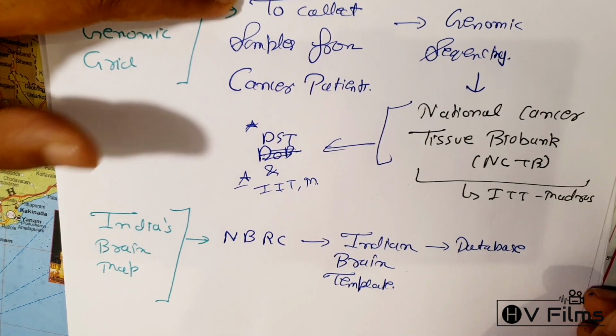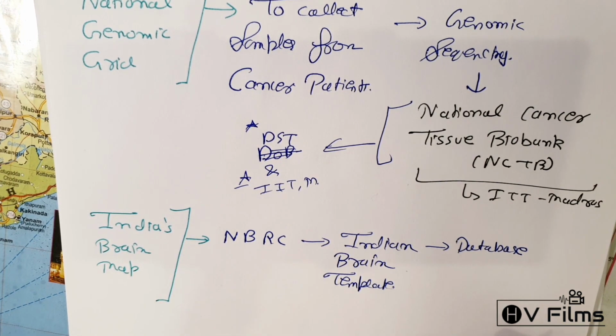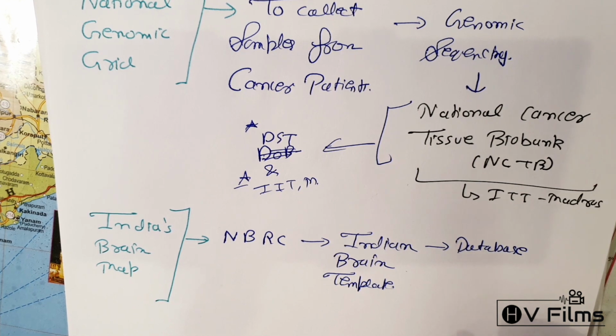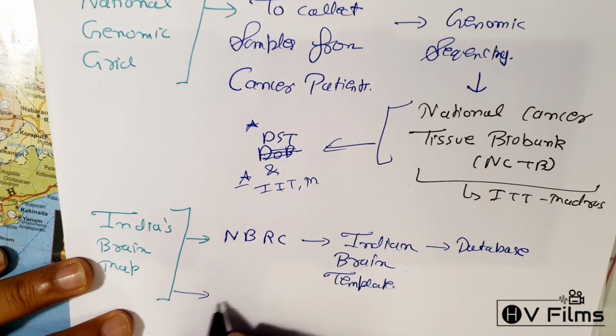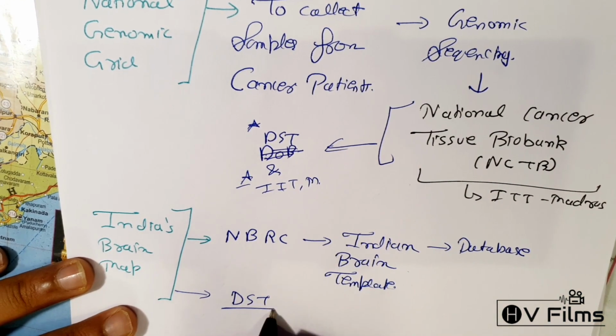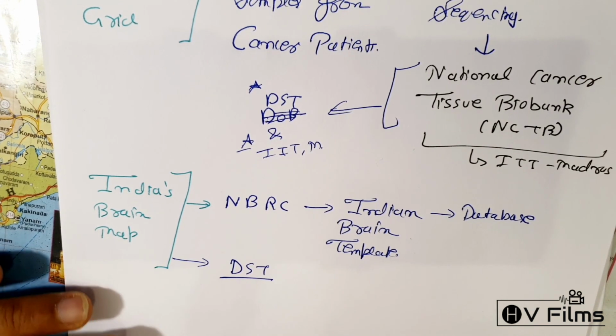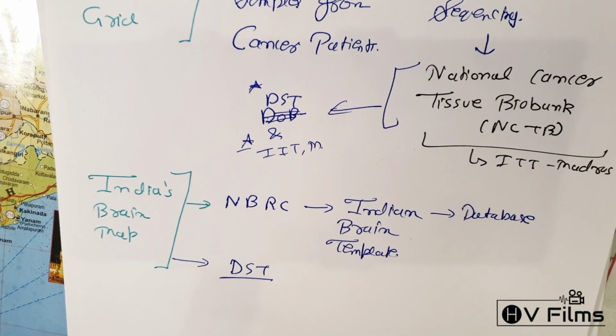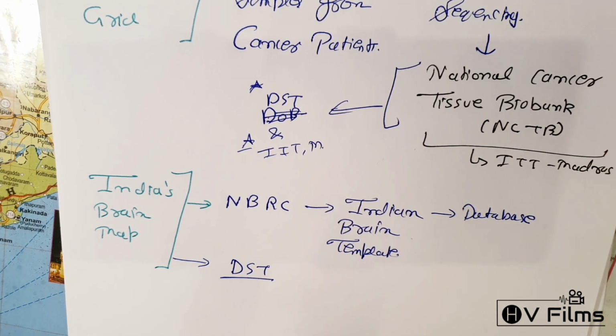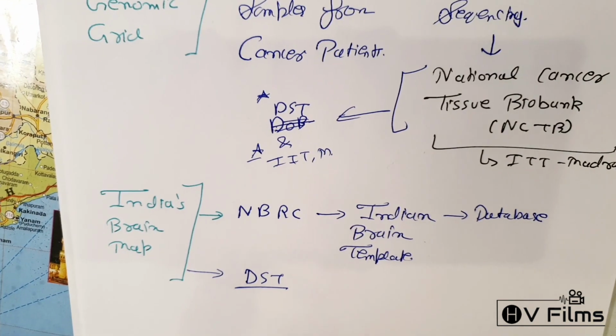So obviously, the name itself suggests the Indian brain map will contain the anatomical images of the brain so that we can study them. And this whole thing is under the Department of Science and Technology, which is managing everything. Its applications will be analyzing the contribution of aging and the degeneration of the brain, Alzheimer's disease, diagnosis, treatment, development of medicine, etc. And you are pretty good at writing all these examples, right? So yes, that's about the Indian brain map.